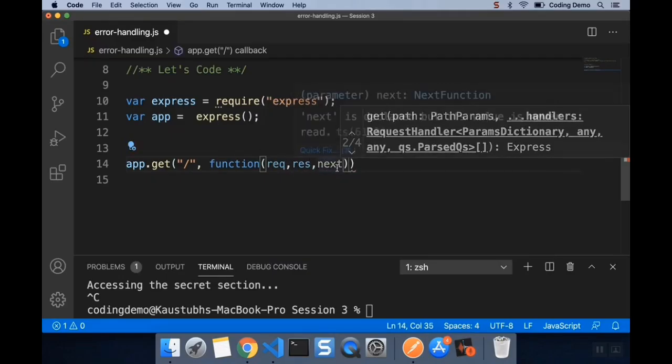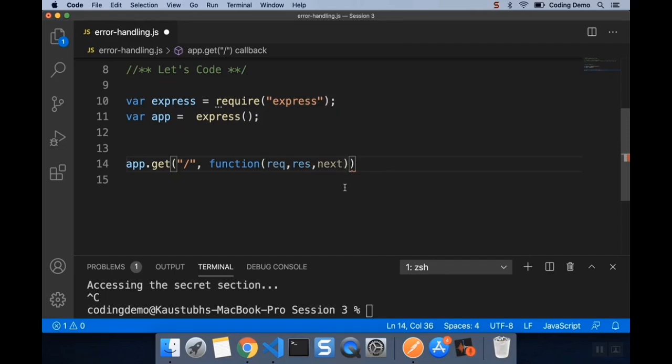Notice here I've added next, since we're going to be handling the error.